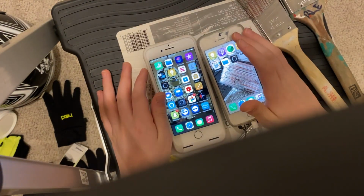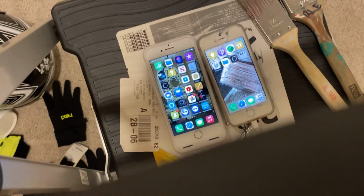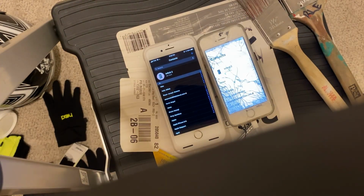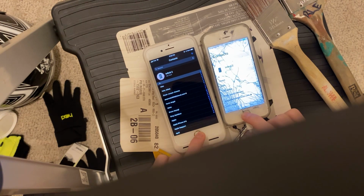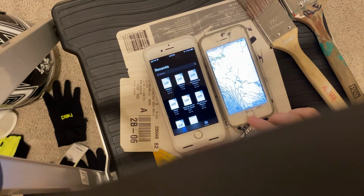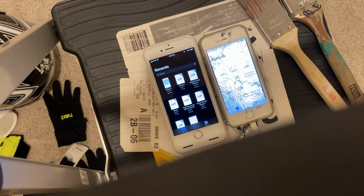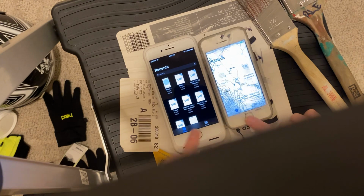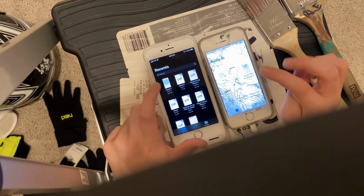Our Contacts app. I have this on both. 3, 2, 1. Missed on both. 2, 1. Launched a little faster on the 7 and opened faster on the 7. All right, next our files. 3, 2, 1. Opened faster by a quarter millisecond. However, whatever is less than millisecond. And loaded faster.